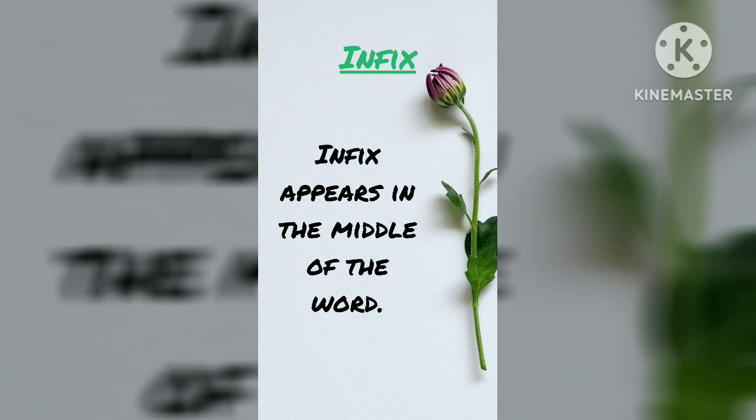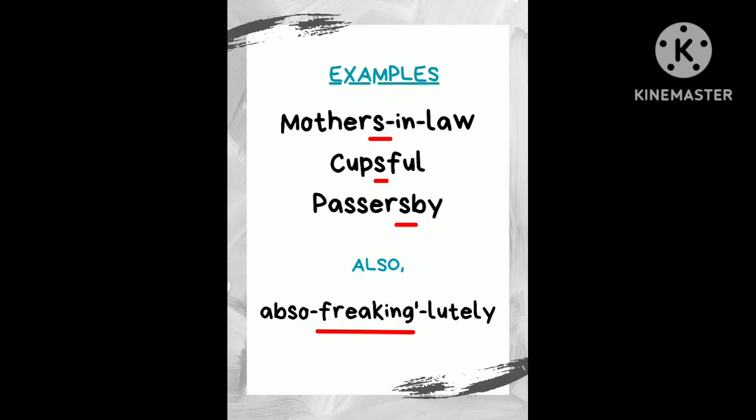Let's continue with our third type of affix, which is known as infix. Infix appears in the middle of the word and it usually indicates plural forms of words. For example, the letter S in the term mothers-in-law, cups full, and passers by are all infixes. Also, in a word like absolutely, freaking is added in the middle to intensify the original word and draw some attention. They're all infixes in the middle.